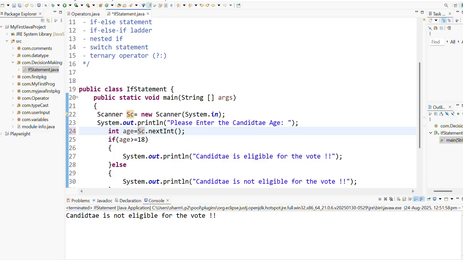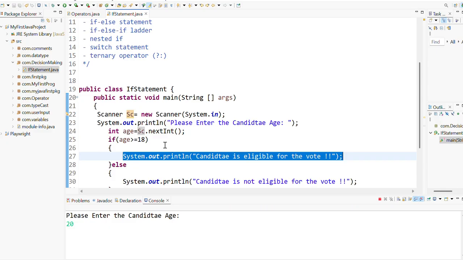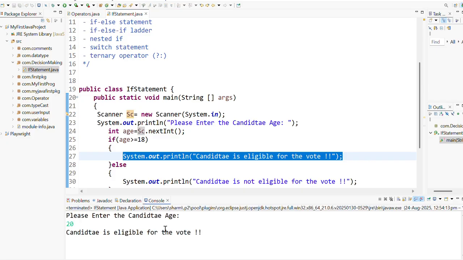This one we have defined, so let's execute the program. Please enter the candidate age. I'm providing 20. So what output am I getting? Because this is greater than 18, candidate is eligible for the vote. But if I provide age 16, candidate is not eligible for the vote.